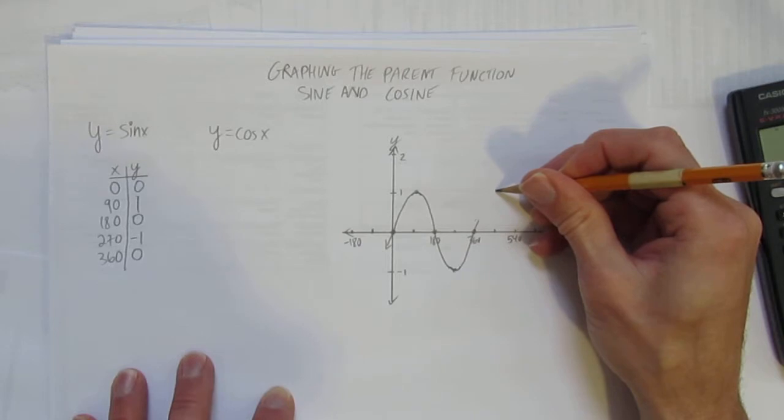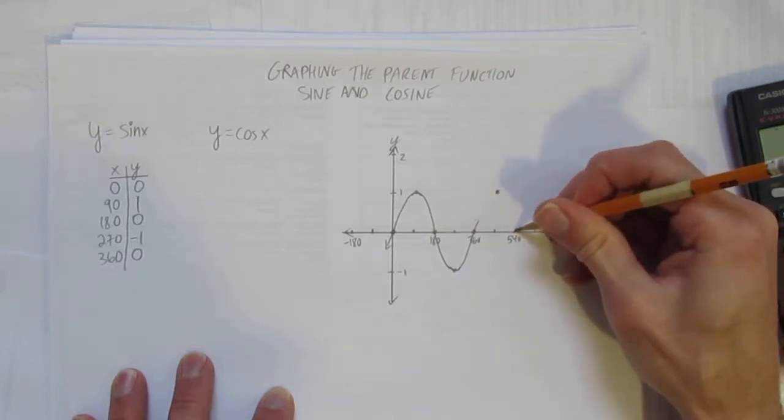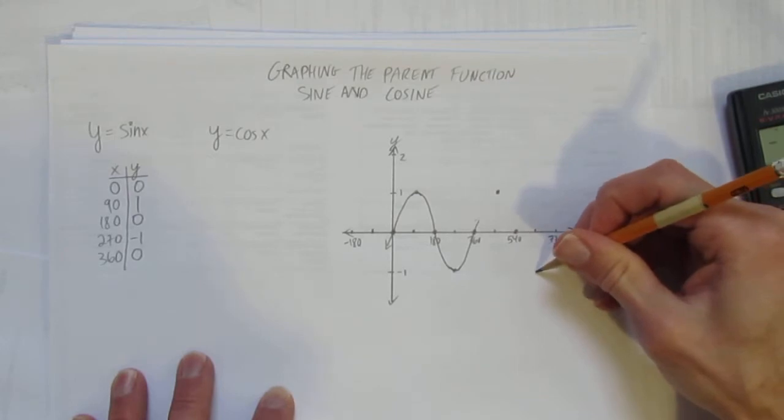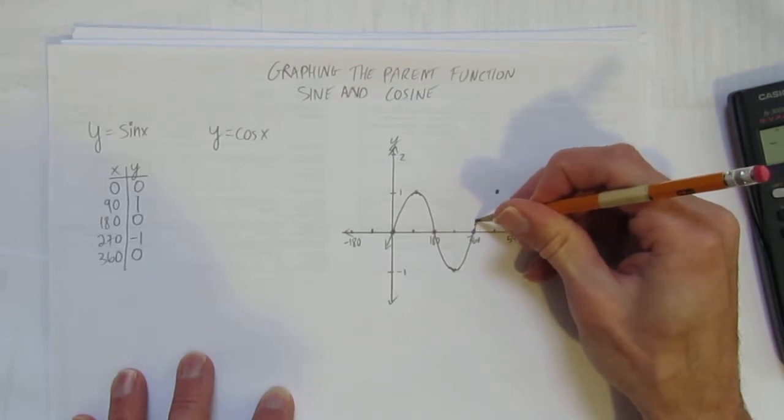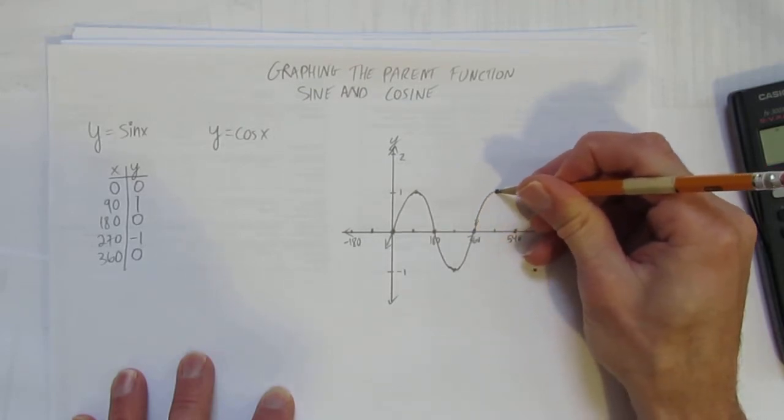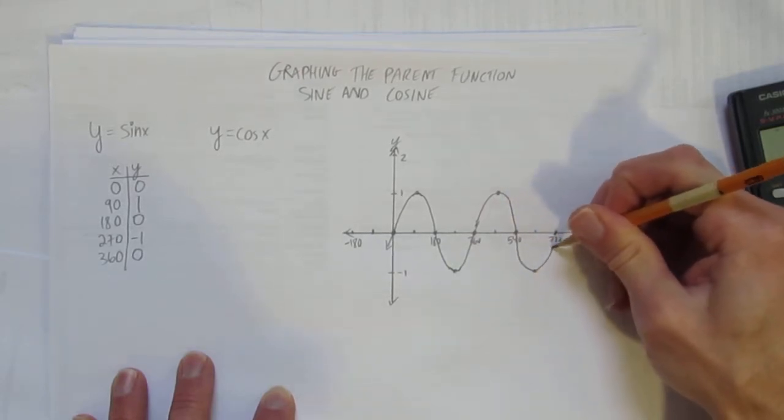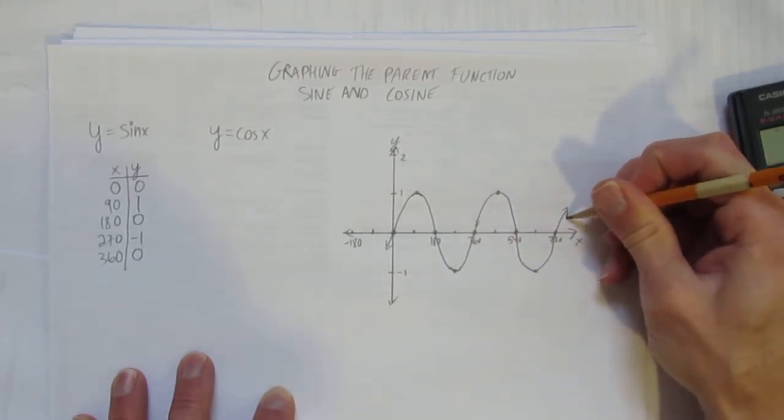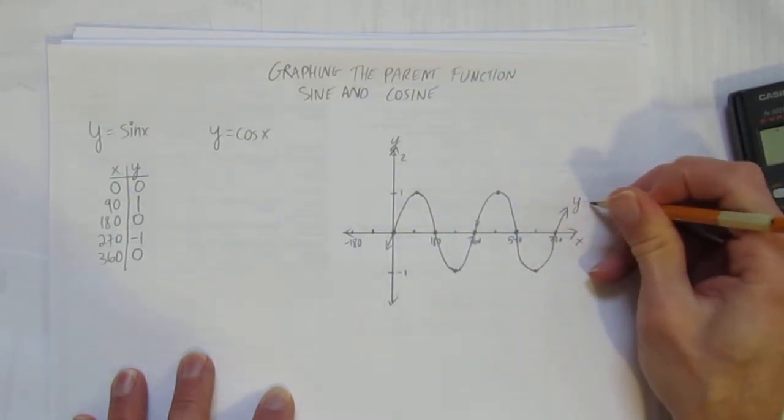You could keep this pattern going. The next 90 degrees later, it's up at 1 again. And then 90 degrees later, it's back at 0. And then it's down to negative 1. And then it's back to 0. So you could keep going. Sometimes questions on a test will ask you to graph two full cycles, which is two full complete waves. And now we've done that. Put an arrow at the end. And we should label this because I'm going to put the cosine wave on here too. That's the sine wave.